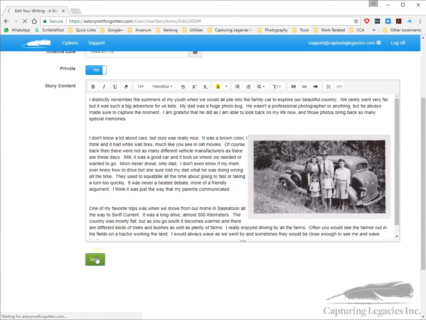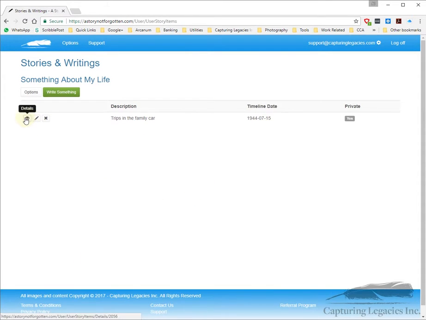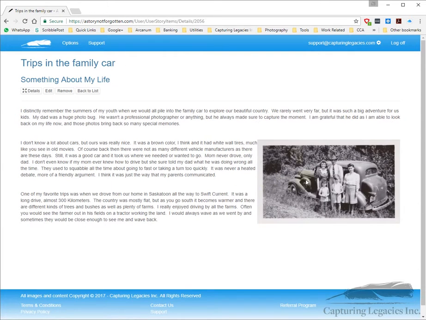So when I save that now, the image is embedded in that item, and now when I go to the details view to view it, you can see the image is nicely in there. If I was to print this screen right now, all these buttons would disappear because they don't get printed, and neither would the header or the footer. So it actually gives you a really nice print layout if you want to just print your book to do proofreading or share it with somebody else. You could also print it as a PDF file and send it up to a book publishing software of some kind.